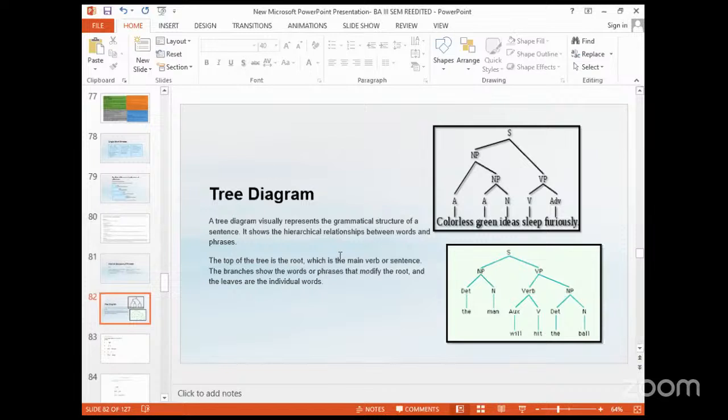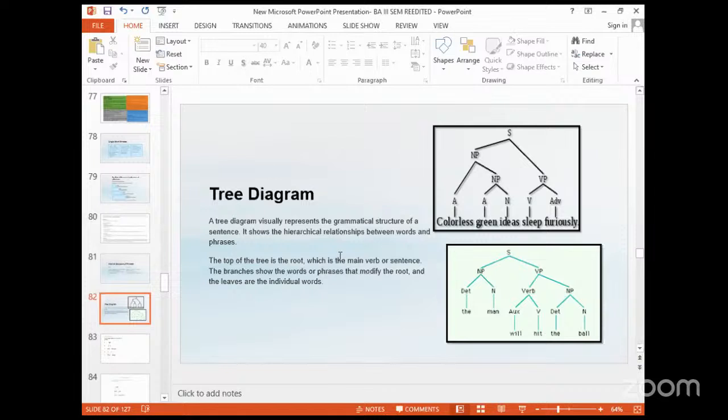So then moving on to the next sentence, again you have both the phrases, noun phrase and the verb phrase in this sentence. See, if you look at the noun phrase, it is the determiner and the noun. The man will hit the ball. See, there are two noun phrases in this sentence. The man, the ball. Will hit is a verb. So, if you divide it further, this is how it goes. The is a determiner, man is a noun, then will is an auxiliary verb, hit is a verb, then the is again a determiner, and ball is a noun.